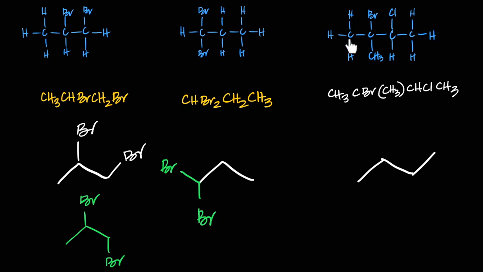And in this case, the second carbon has a Br and a CH3, and the third one has a Cl. So let's put the Br and the Cl first. Br, Br, and Cl. Now, this carbon, you have to show the methyl group also. So you're actually showing all four bonds for this carbon because they're all different. Now, when you're showing a fourth bond, you don't show directly down. To respect the tetrahedral structure, you should go a little slant. But because it's a CH3, all you put is a node because that is a C with three H's. Okay? So those are the three.